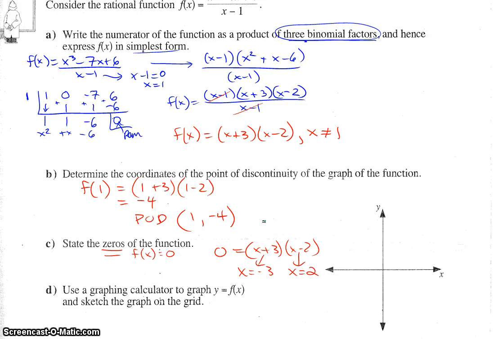Okay, welcome back. Good to see you're still with me. So we are finding the zeros of the function, and we set the simplified form of f(x) equal to zero and found that x equals negative three and x equals two.